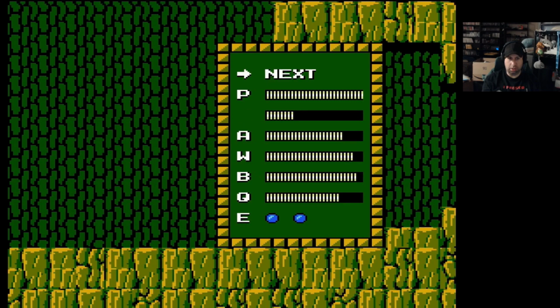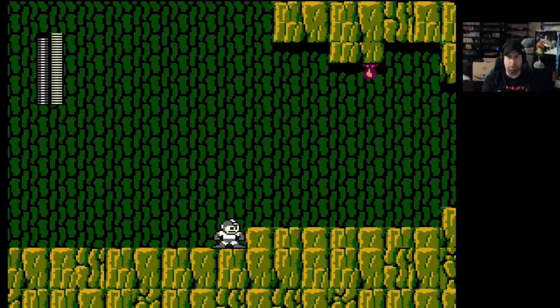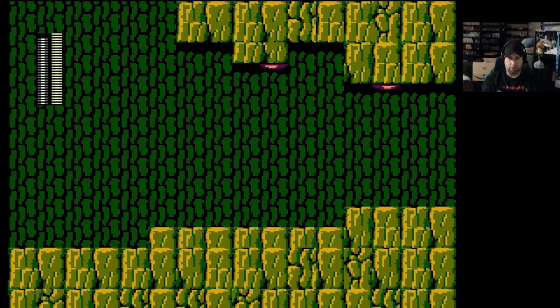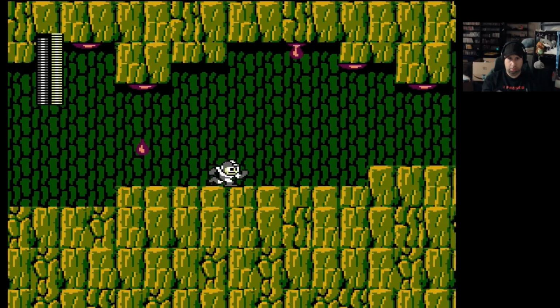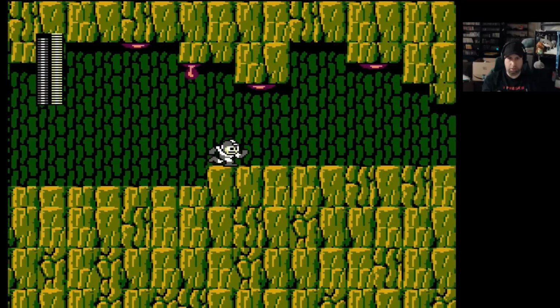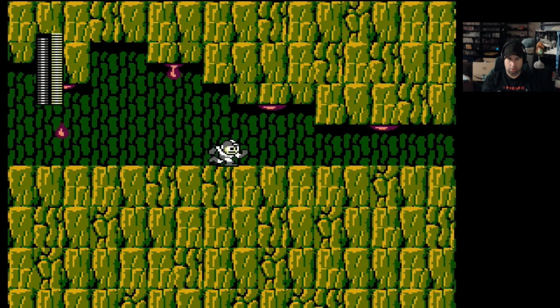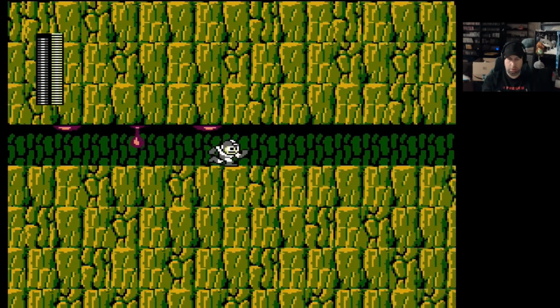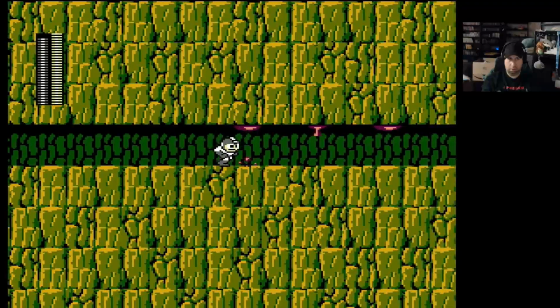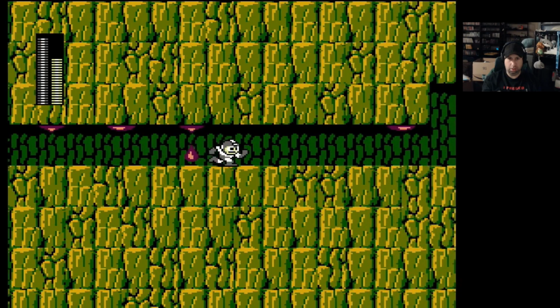Of course, you'll fight his final phase with the bubble lead. Gotta watch out for these things. They actually do a lot of damage. Little acid that drips on you. Oh, yeah, see, that's a lot of damage there.